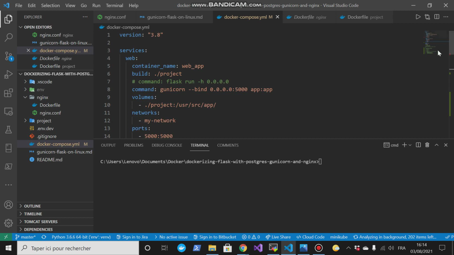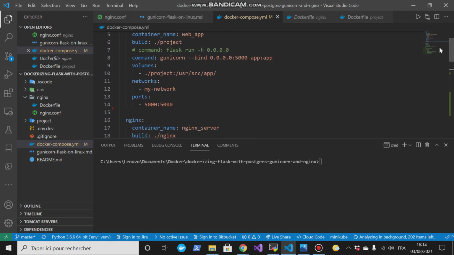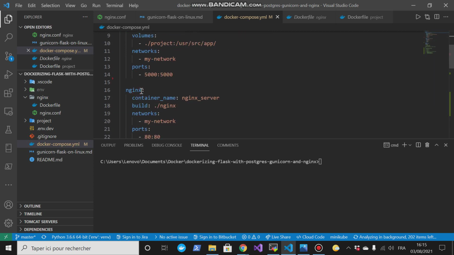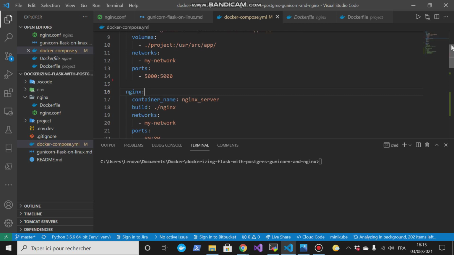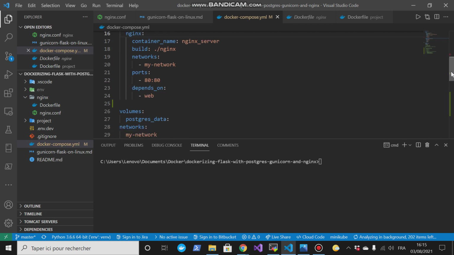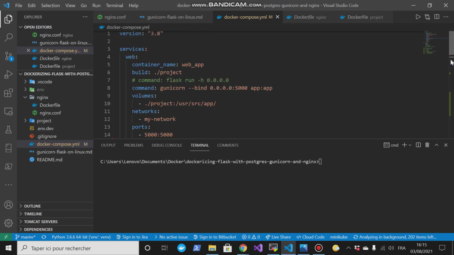In the same network. So this service that we call web will be accessible by our Nginx because they reside in the same network. You can go to the Docker documentation and learn more about how networks work. Because if we have two containers in different networks, they cannot reach each other. But if we put both of these containers in the same network, they will be reachable by each other, right?